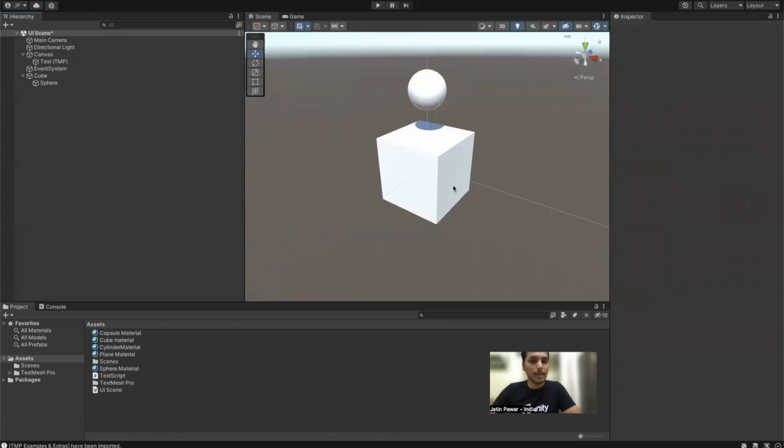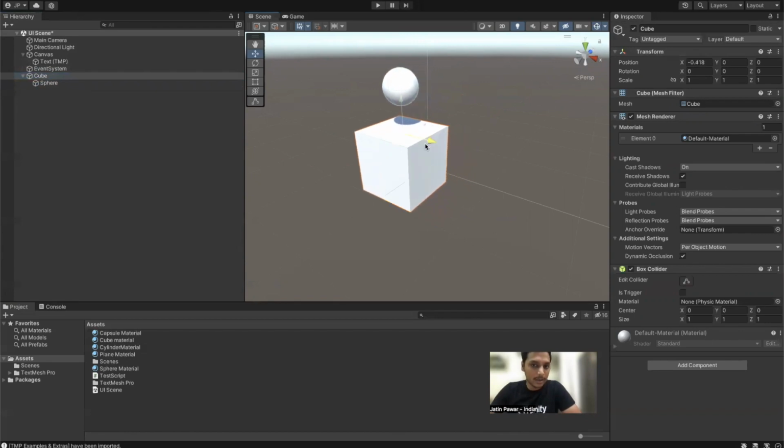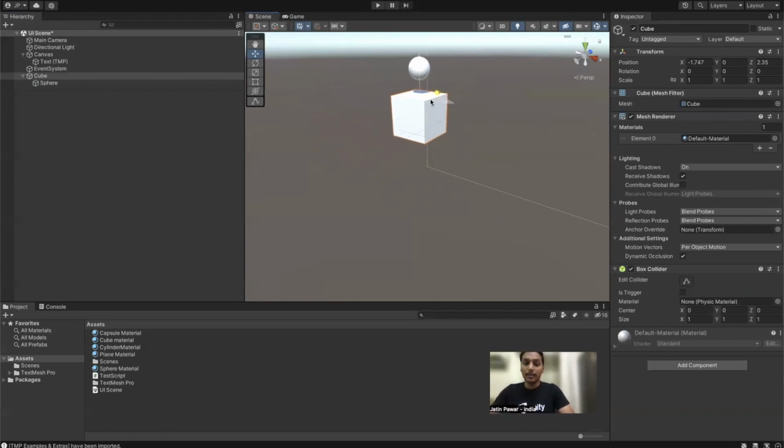Now, what have we achieved by this, because nothing has changed here. The position is the same for the sphere. The cube also looks the same. Why are we making this child-parent thing? What is the use case of it? Let's see. Here the sphere is the child. Now we'll change the position of the cube. Now you see, because the sphere is a child of the cube, if we change size or rotate it, anything we do to the cube will directly impact the sphere.